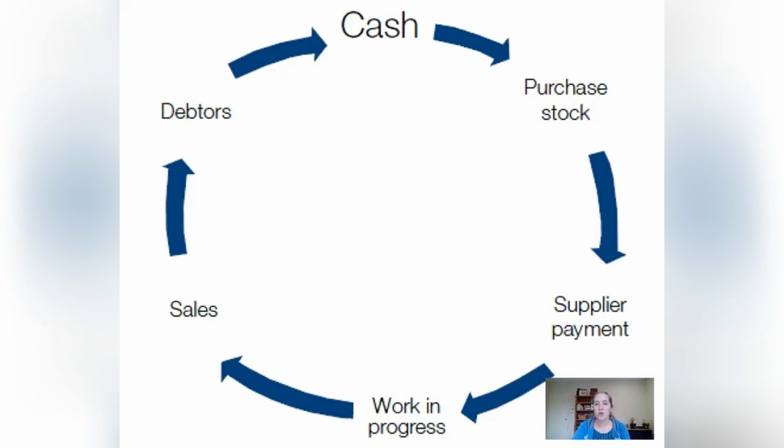So for businesses who carry stock, you'll purchase the stock, it'll sit on the shelf until you can sell it. In that, you might have some payment terms, so you may not have to pay for that stock up front. It may be a 7-day, 30-day, or end of month term to be able to pay for that payment. So it depends on when you buy it, how long does it take for you to actually pay that payment.